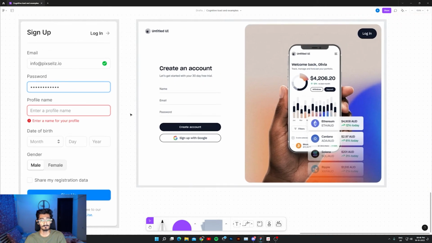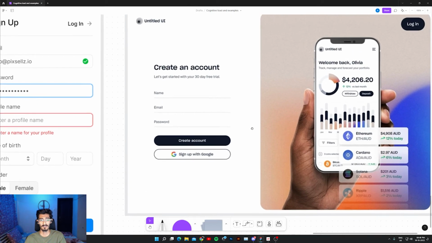And on the right hand side, we have just a simple interface to create an account. You just have to enter your name, email, and password, and you'll be done. And you have one different option as well, sign up with Google. You just click on that, you click on your Google profile. Bam! It's easy to sign in or sign up.